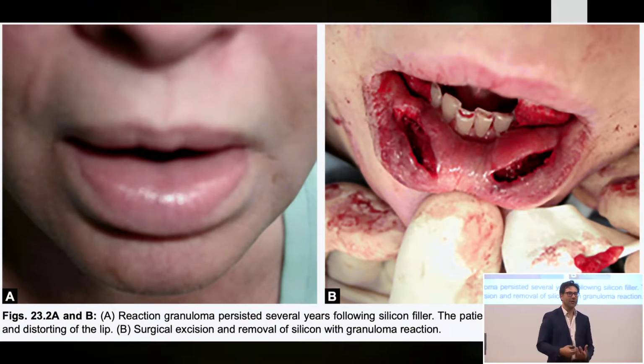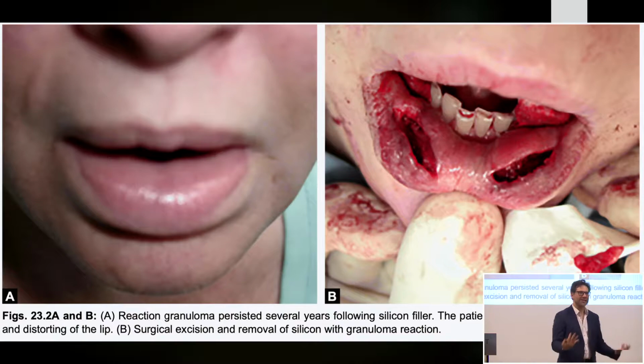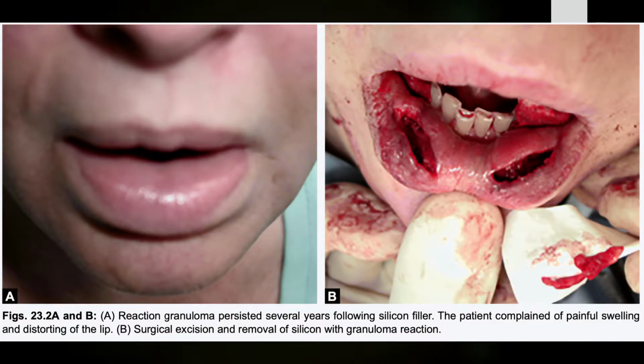In this case, it was silicone. We published that. It required cuts to go to the under mucosa. We sometimes had to remove part of the muscles that are close to the orbicularis. The silicone is in multiple layers, or the permanent filler of another type in multiple layers. Really excising them is a painful, unpleasant job, because there are no clear tissue planes. It depends on the material, but a lot of the time, no clear tissue plane.